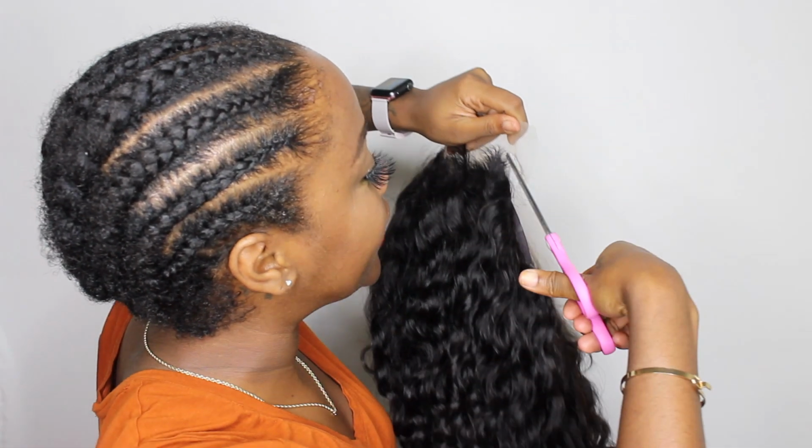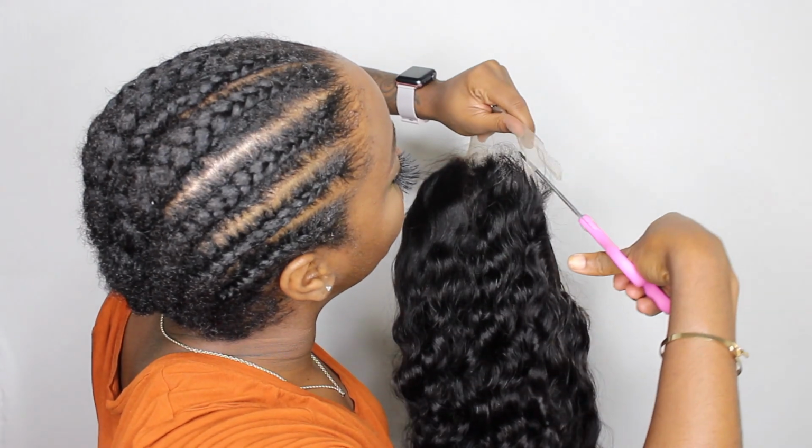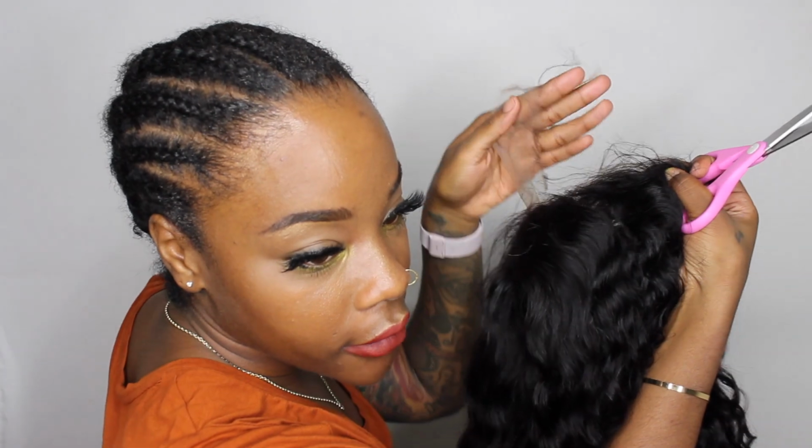Alright, so now I'm going to cut my lace off real zigzaggy-ish. You know the drill. So we're going to cut this bad boy, cut it up all rough.